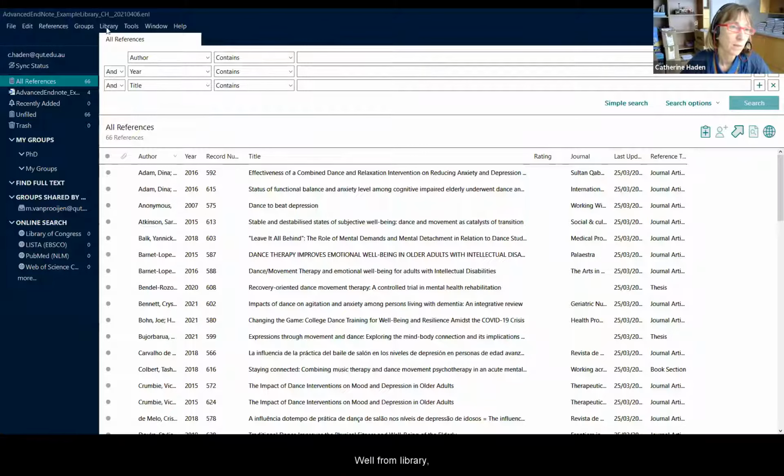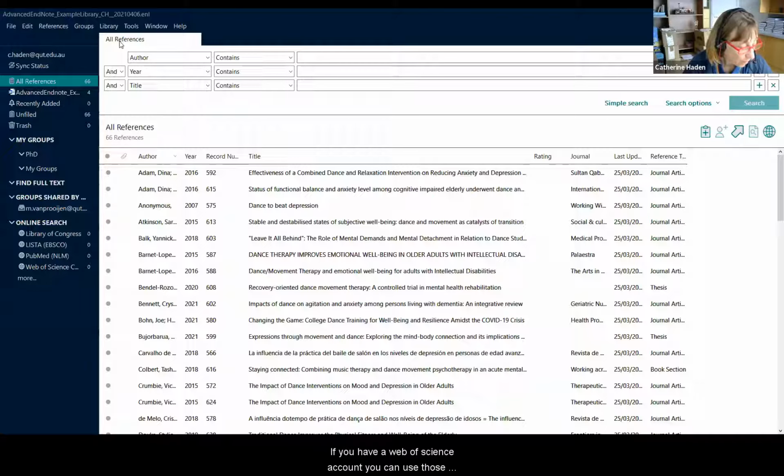Well, from library, you would use this option, sync. Now, because I have done this before, I'm not getting a sign up to create a new EndNote account. You would if you do not have one already, but you can do this using your QUT email.